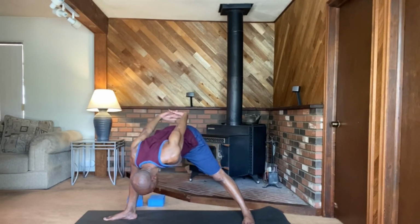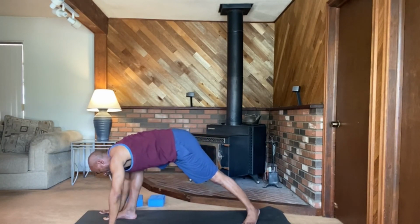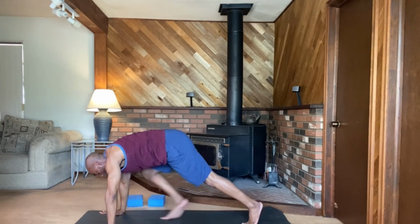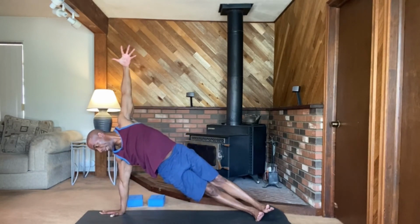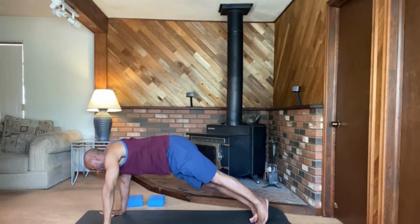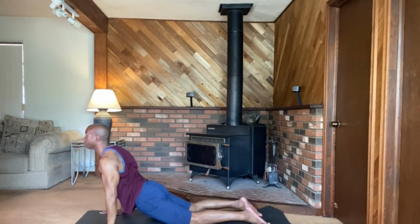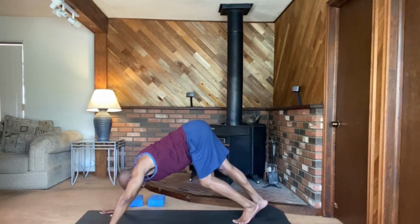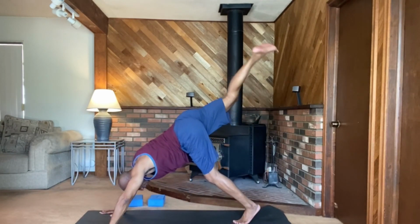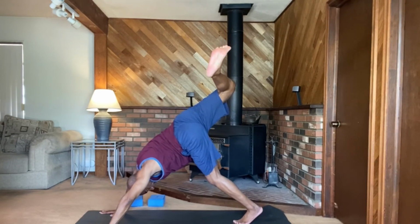Releasing the hands, spin so you're facing the front of the mat, hands down to the floor. Step back, plank pose, right side plank. Opening up, just an inhale to open. Exhale, return left hand to the floor. Chaturanga Dandasana. Inhale, up dog. Exhale, downward facing dog. Inhale, right leg extends up into the air, bend and twist. Really rotate. Don't collapse into the left shoulder, however.